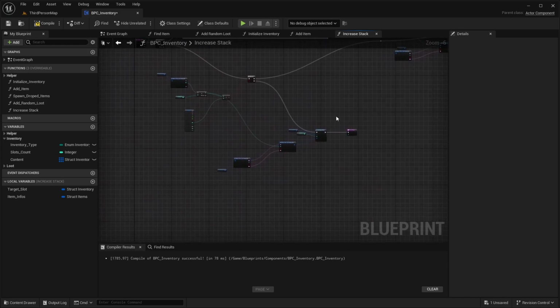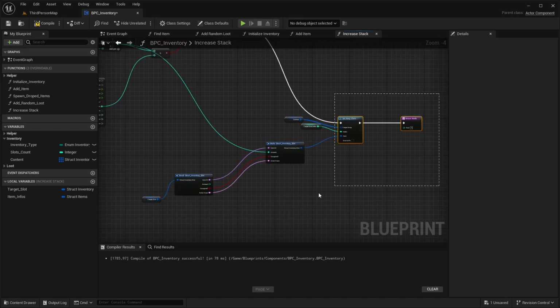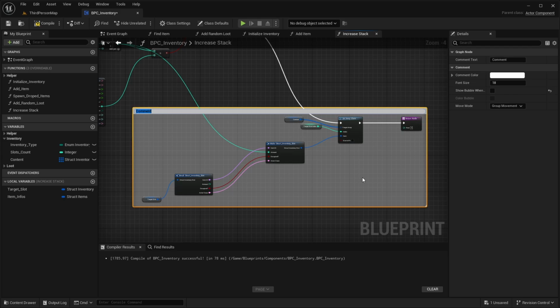So let me just comment this. So let's select every node here, these nodes. Let's press C to comment, and I will comment this, setting the target slot to have the correct amount and returning 0, something like this.